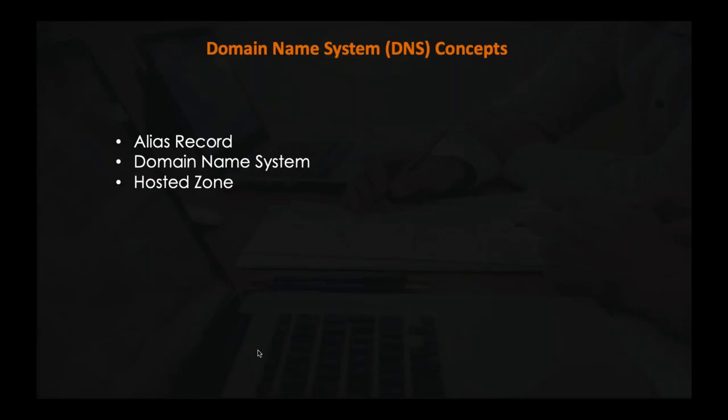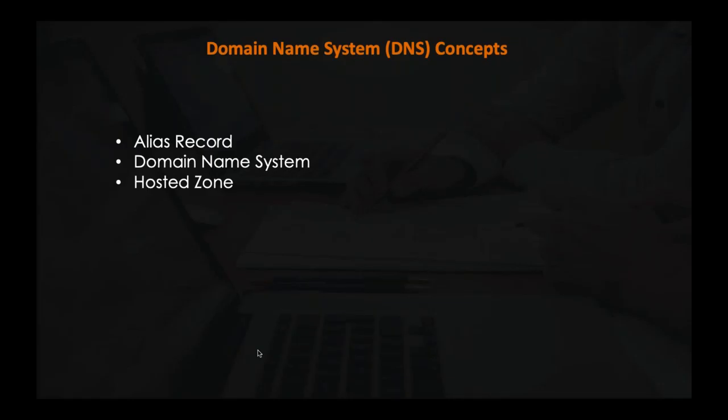Now this is the concept of an AWS hosted zone. Similar to S3, where we have an S3 bucket, which is a container to store the data, on Route 53 we have a hosted zone, which is again a container that will hold the records for our domain. That means if you have purchased the domain google.com, then you will get one hosted zone with the name google.com. Once you have this hosted zone, you can specify how you want to handle transactions. You can create subdomains and configure all the different routing options inside this hosted zone under google.com.